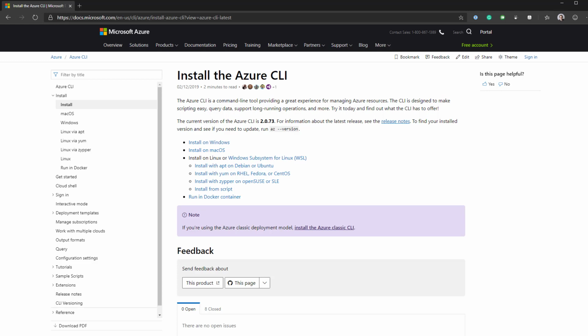The other reason why you might want to use CLI is because there are features in there that don't exist in PowerShell. And that isn't uncommon, particularly when we're looking at previews of certain things. It seems to be nowadays that a lot of the preview things get commands in CLI before we see them in PowerShell. And sometimes that even extends to GA. There are some commands that exist in the CLI that do not exist in PowerShell at the moment. So if you need to use commands that are only present in CLI, obviously that will force you down that route.